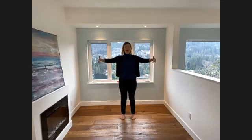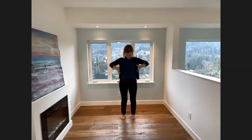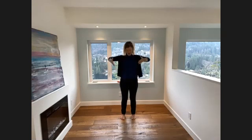Starting to bring the arms a little higher now, maybe to the heart. And just notice how this feels. If it doesn't feel good, bring the arms lower. And if you like, rotating the palms so that the thumbs are back, so you're getting into the shoulders a bit. And exhale, hands to the heart.